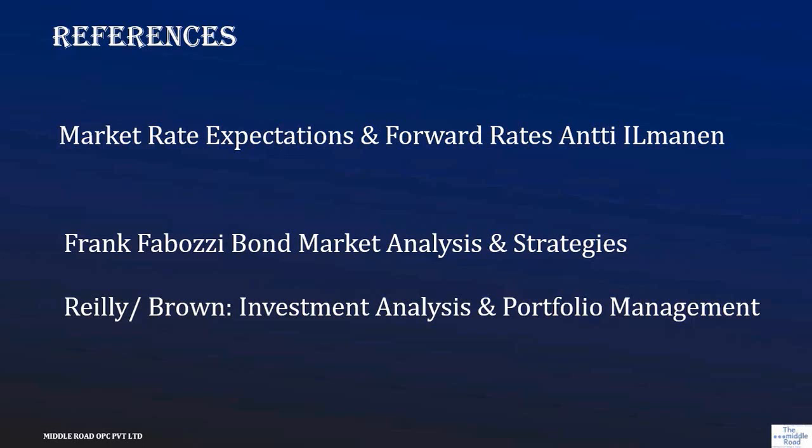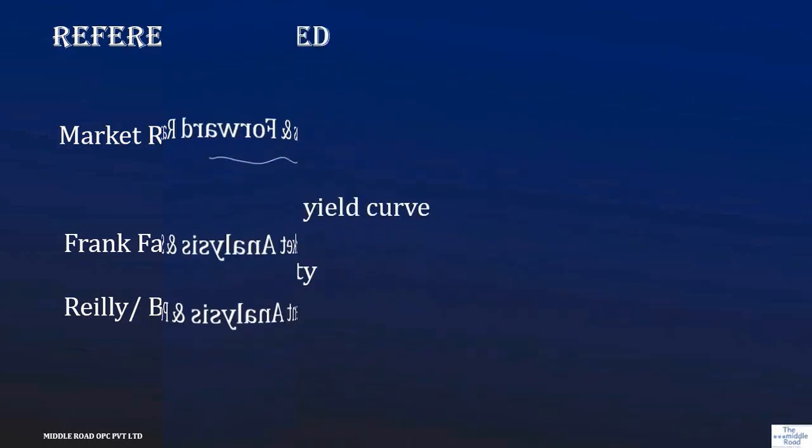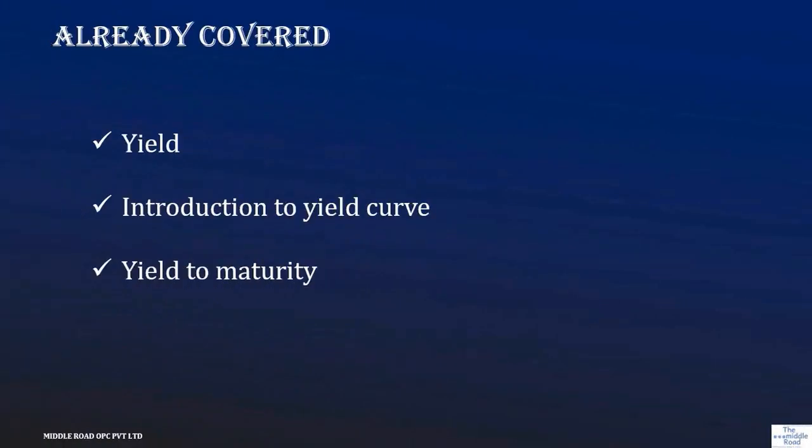And the third is basically Market Rate Expectations and Forward Rates, which is a very good report. At this point of time, you could just partly read it because there are some things known as convexity of bonds, which is not required as of now. I'm not going to be discussing that today. To have a very good understanding of how spot rates or forward rates are calculated, see what we have already covered so far for bonds.